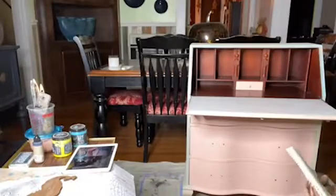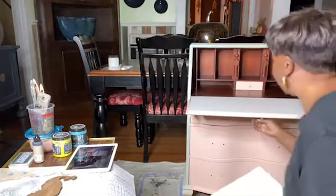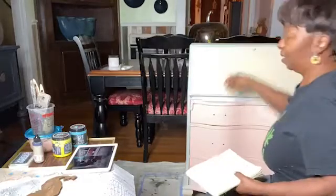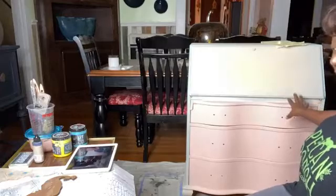Anyway, you guys, I just wanted you to take a look at this little piece. It is a vintage secretary, and that's kind of the inside. It's a really pretty piece. But y'all, if I find a piece that's in good condition, I don't paint it. All the pieces that I paint have scratches, or are pieces that I've drug up from somewhere and they need help anyway. It was the same with this piece. So this is what we're going to be working on tonight.